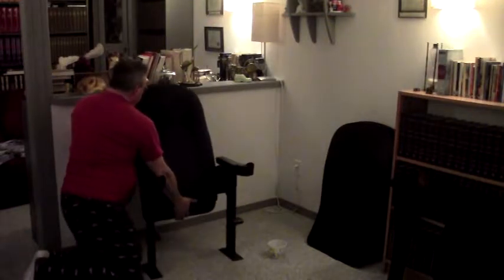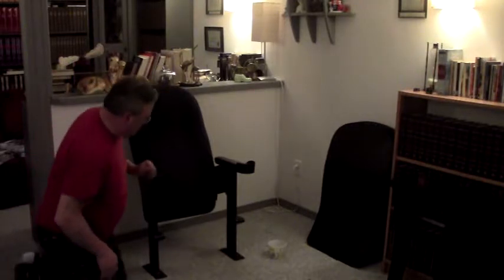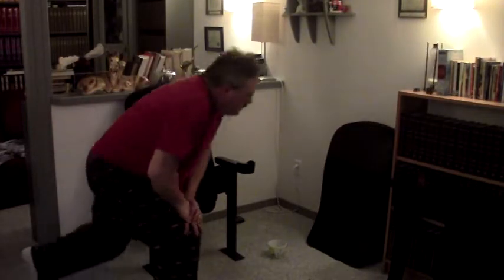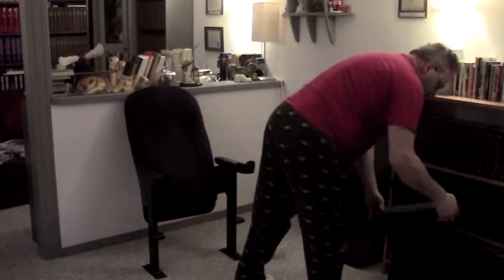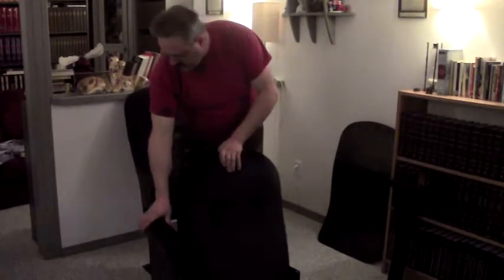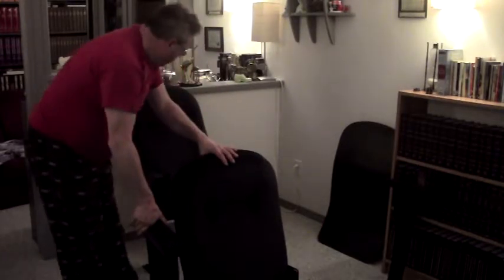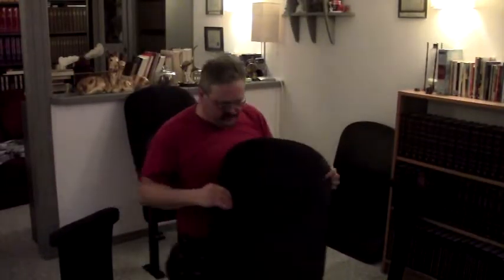There we go. Now, we have an armrest. Next seat. The guy on the end gets the armrest, the guy on the other end gets the cup holder. Okay, so let's get this here.